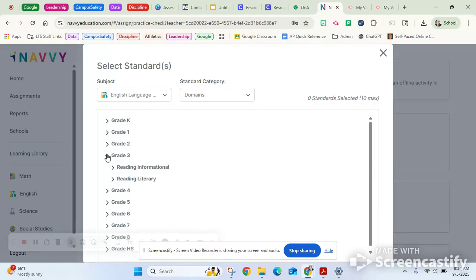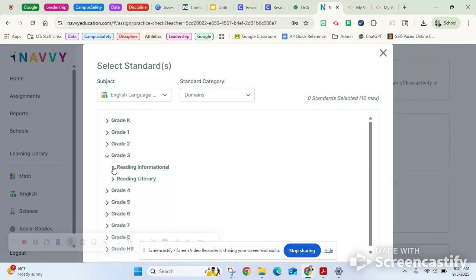What's nice about this is if you want to give students a review, you can actually go back a grade level and do third grade standards, pull a couple questions in, then assess them on their actual fourth grade standards, and then maybe throw a fifth grade standard in there, all talking about geometry, let's say. So you can give them a little bit of review, check where they're at right now, and then push them ahead a little bit to see if they understand those concepts.